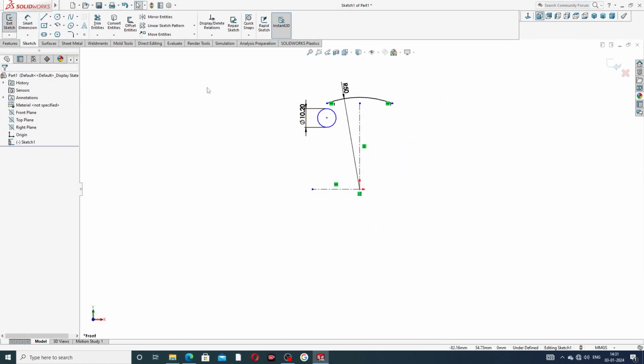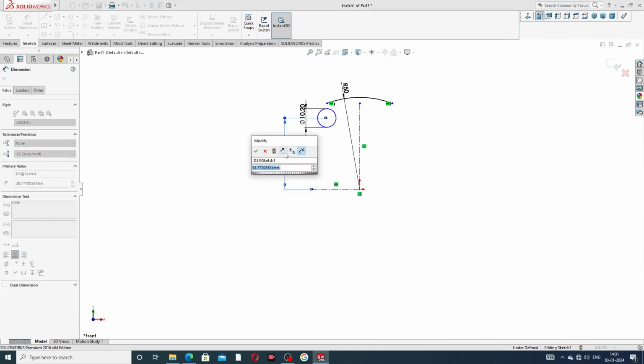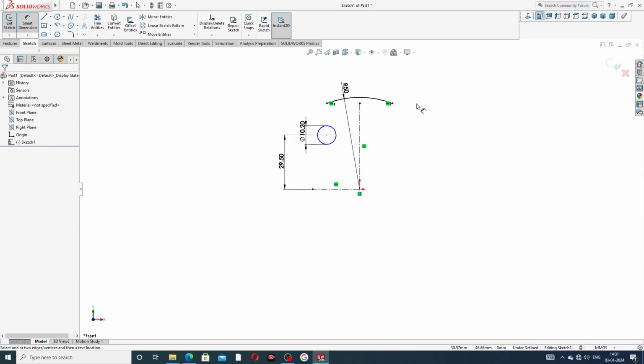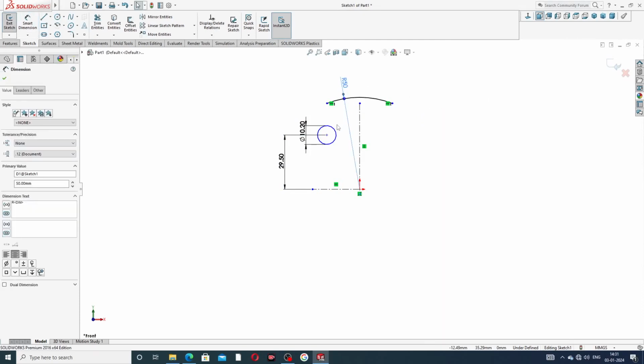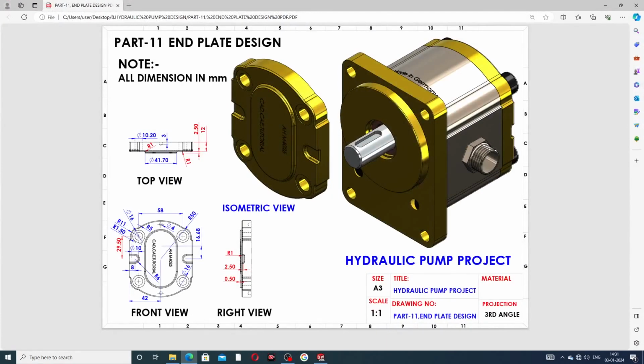And this point 2, this is drawing a 29.5 millimeter circle. This is a 29.5 millimeter.